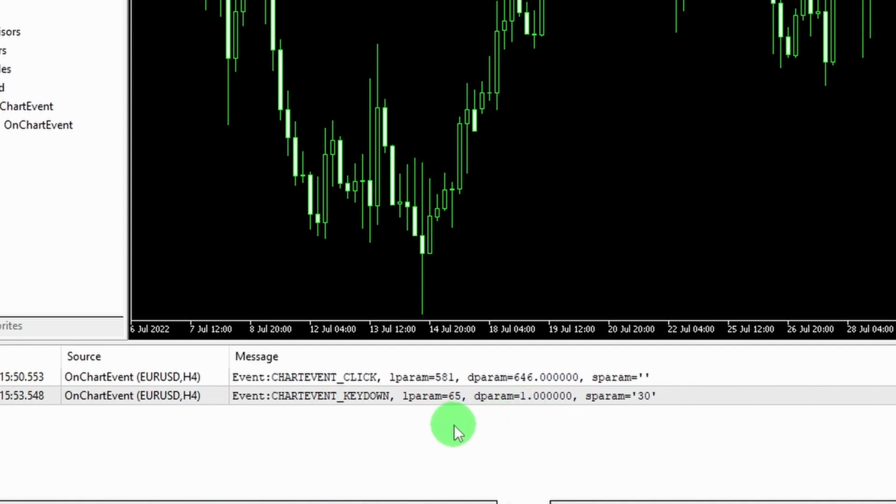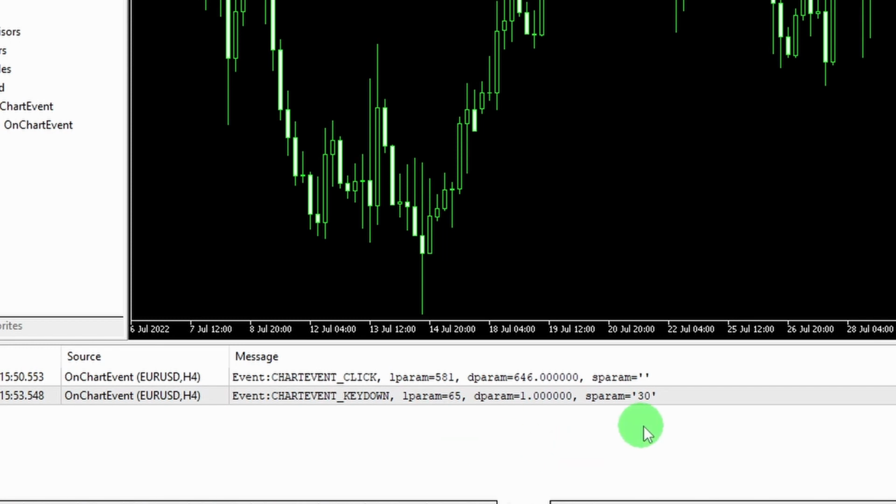So now L param. I press the A key. 65 is not the ASCII code for A, it is the keyboard code for an A. Each key on the keyboard has a keyboard code and it is not the same as the ASCII code of that key. So even the function keys, the shift, the tab, the caps lock, they all have key codes. So this L param shows you the key code, and you can find, if you search on Google, mappings of these key codes to show you which key on the keyboard has been pressed, but don't assume that this is actually the ASCII code of that key.